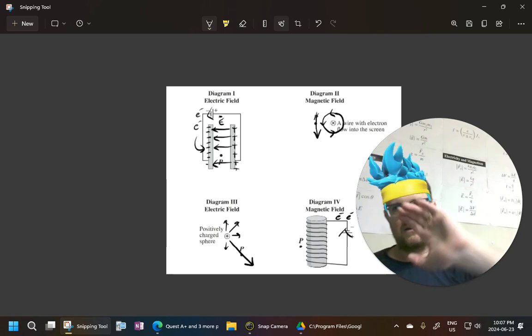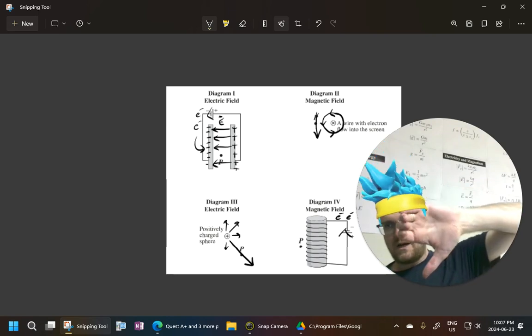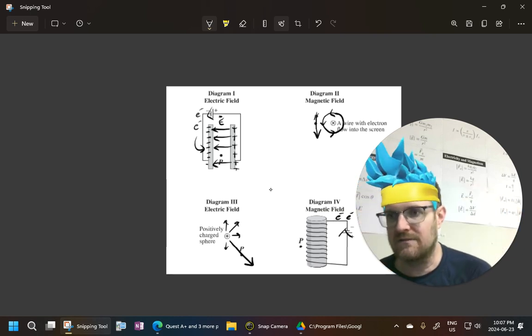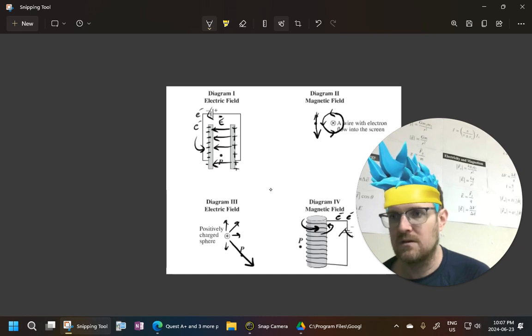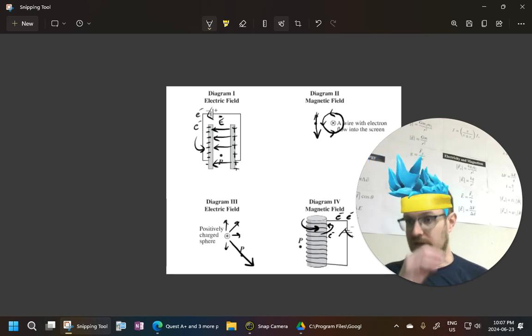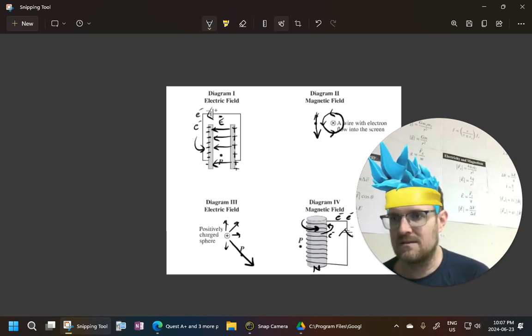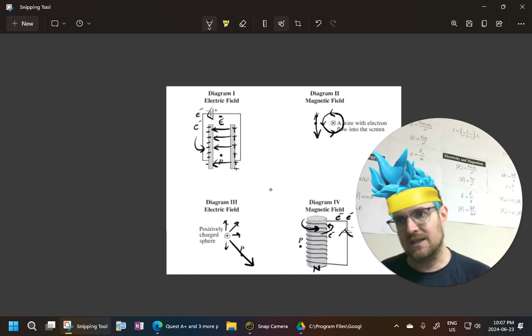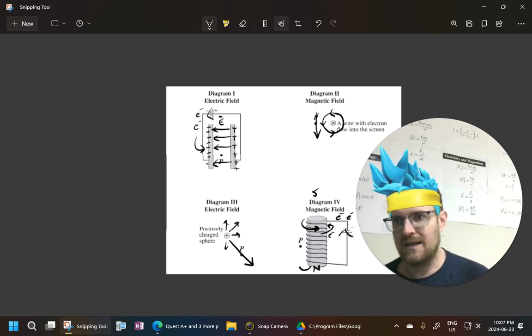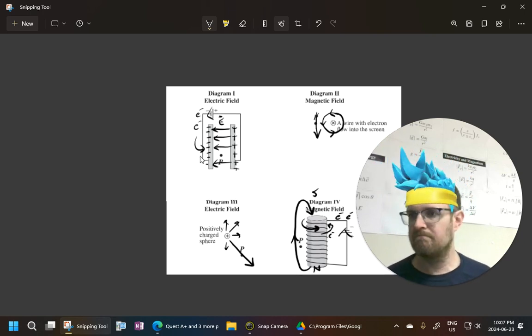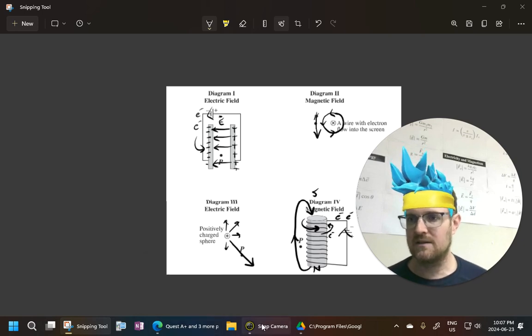I don't know how I would do this, right? But they're going to go underneath, curl around over the top. So my electron flow is this way around the solenoid, right? So that's the direction my hand's going to go. And my thumb, when I do that, is pointing down. That means, I'm using my left hand again, the north is on the bottom. So then if I draw my magnetic field out over the north to the south, I can see here it's going up through P.